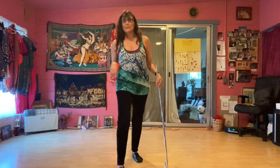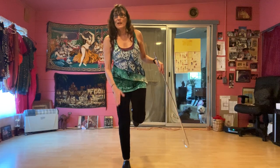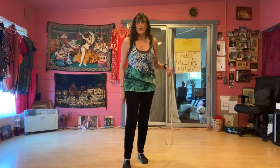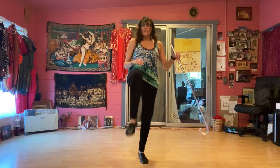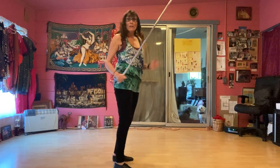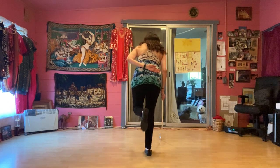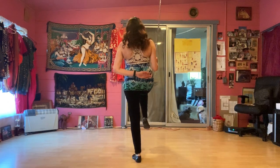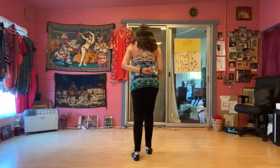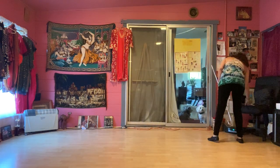Down on 1. Down on 2. See my heel? Down on 2. Even though this is coming up, you're accenting the heel. Down on 3. Now accent this heel. 4. Always down. If you think down, it's going to work. Cane down, heel down. Cane down, heel down. All right, music.